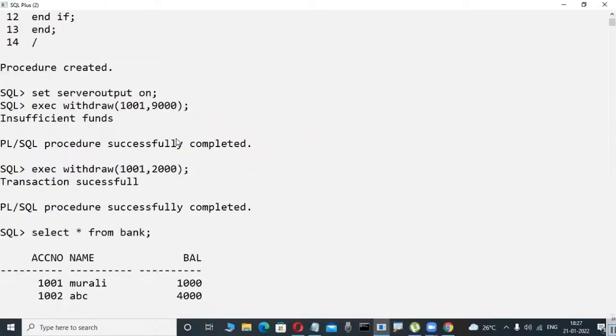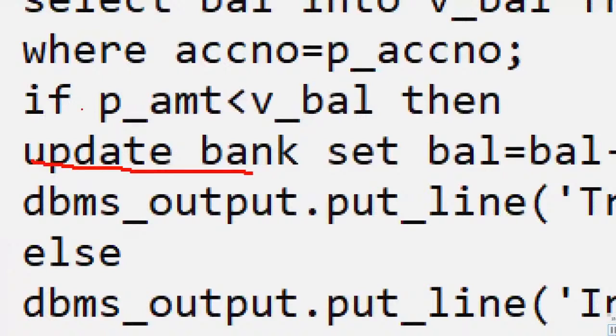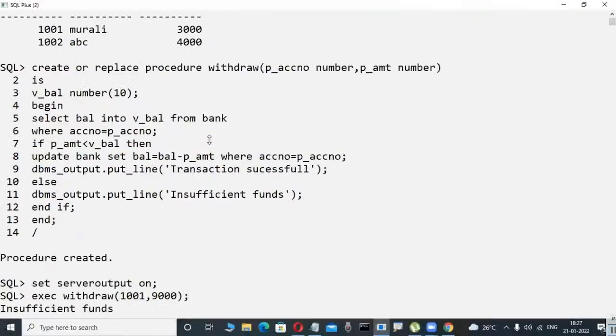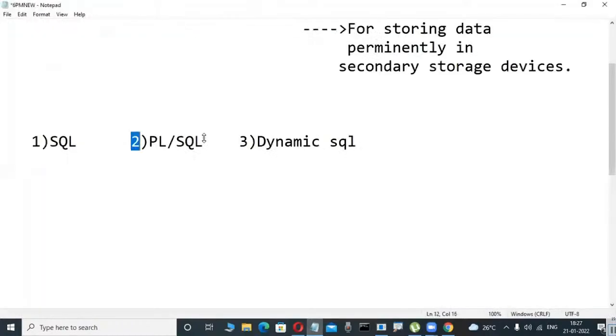You are a programmer, you are writing code in an update. Update is a SQL command only. If condition is a PLSQL command. That's why you need some language knowledge. With this type of PLSQL coding knowledge, then only can you write real-time applications, OTP validations, bus ticket reservation, anything. So many applications are there, but a little bit of knowledge is required. Okay, understood? Yes.